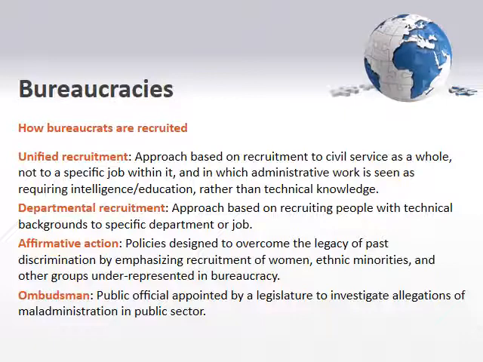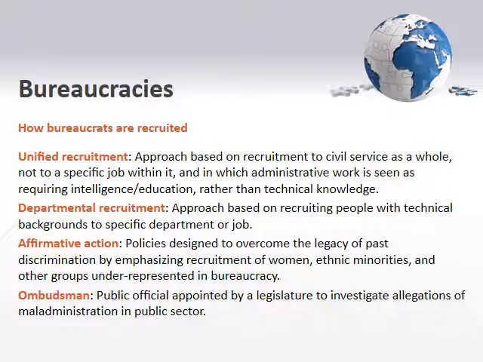Different countries handle recruitment for these jobs in different ways. Some countries have a unified recruitment mechanism where they just attempt to hire the best folks they can out of law school, out of graduate school, out of their different top universities. And then once hired, they're placed in a certain part of the public bureaucracy. We tend to see this in unitary countries, which have more centralized government. So Japan would be an example of a country that does unified recruitment.